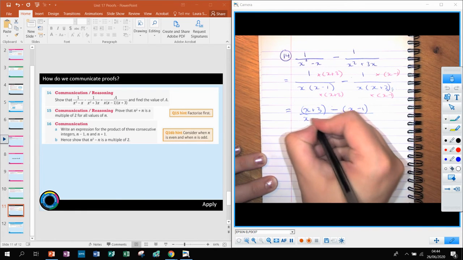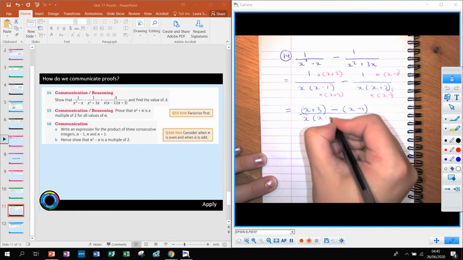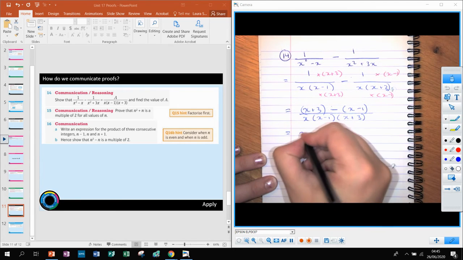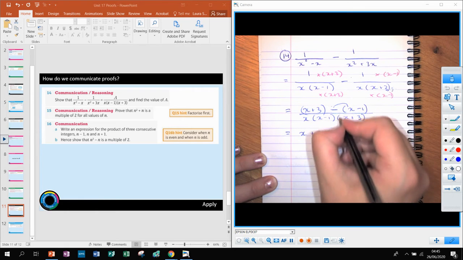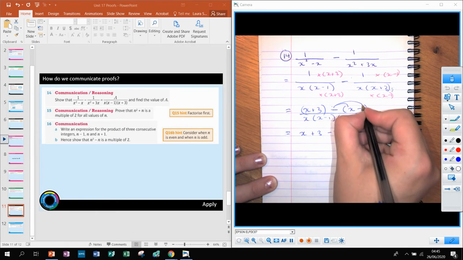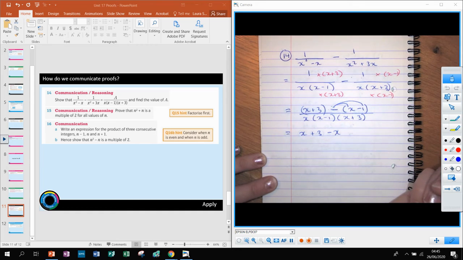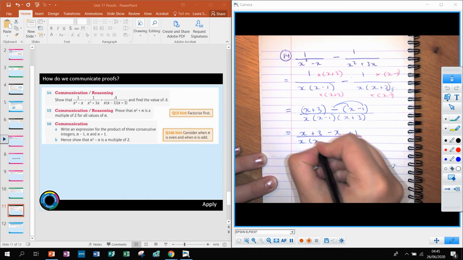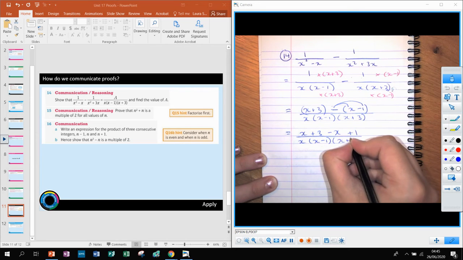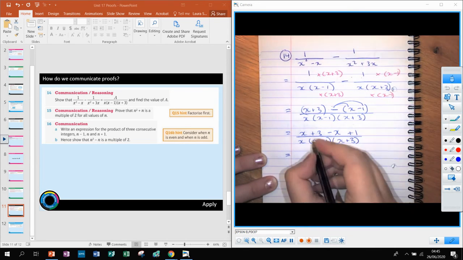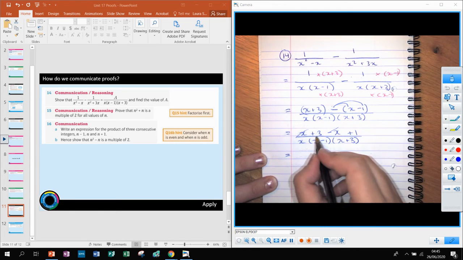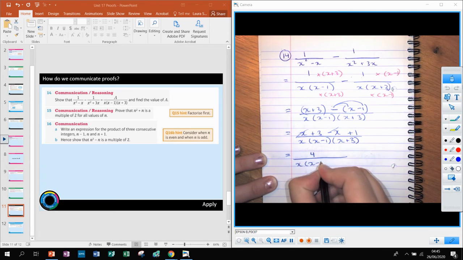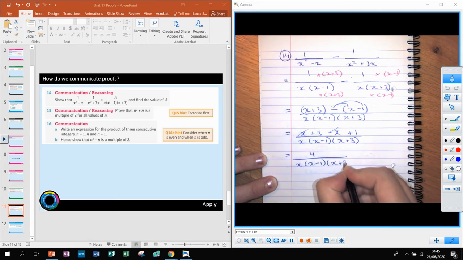And on the bottom, we have our x and our x minus 1 and x plus 3, just like in the question. So let's take a look. That's x plus 3. We're taking away the x, and then we are taking away a negative 1, so don't forget that that's a plus 1, all over our x minus 1 and x plus 3. And that will give us x take away x is nothing, and 3 plus 1 is 4. So we have 4 over x times x minus 1 times x plus 3.